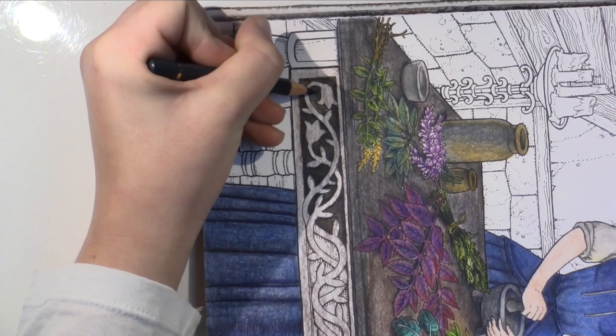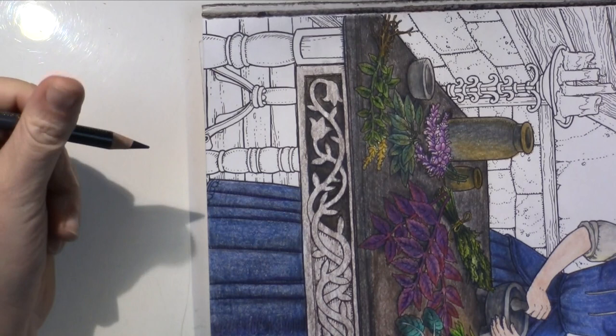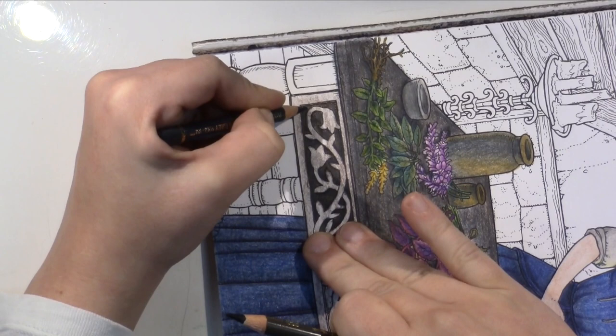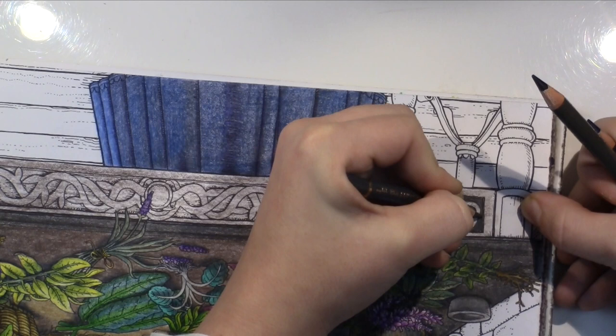I think it's quite reasonable. You still get a feel of how long it takes to color these kinds of pages with these intricate patterns and shading things and such. But it's maybe not too boring for you to watch.